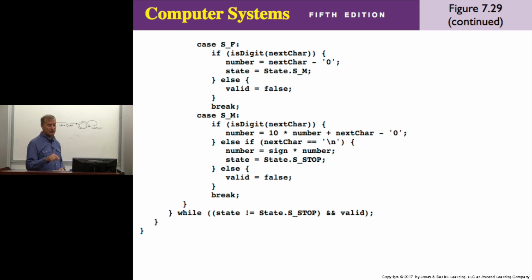And you see where we say number gets 10 times number plus numChar minus 0. What I recommend you do is, of course, instead of number gets 10 times number, what would it be? 16. Yeah, it would be 16 times number. But here's what I recommend. Instead of doing nextChar and all that computation, write another function whose precondition is that the character is a valid hex digit, so you don't have to check for it. In other words, with a precondition, have all that logic for returning the value of the hex char in that one function. And then this will still just be a one-liner.